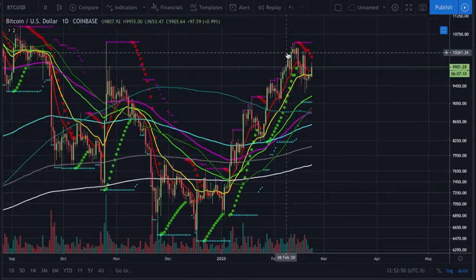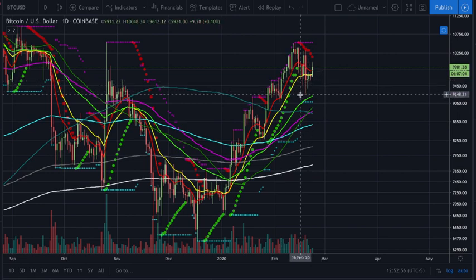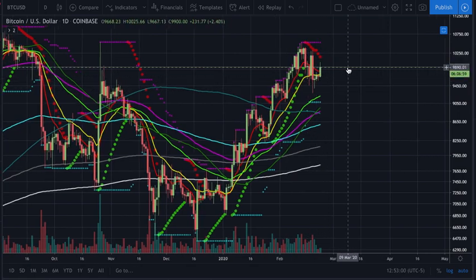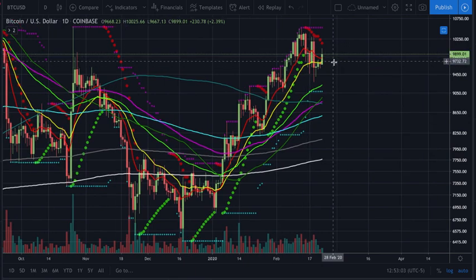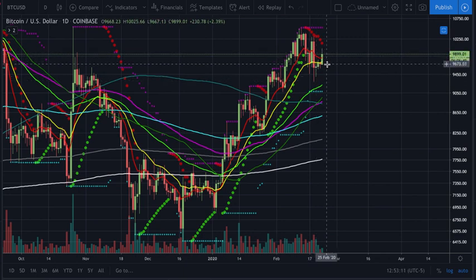We defended the cross pretty well right here, whereas in the past when we came over, we basically just dumped underneath it and sold off. So that push up here was key. But now on the daily, we've got 6 hours left. Where is this going to close? Is it going to close up here and then get a massive dump sell-off? Is it going to close below the short time frame, or the longer of the two short time frames? Anything like that could happen right now.